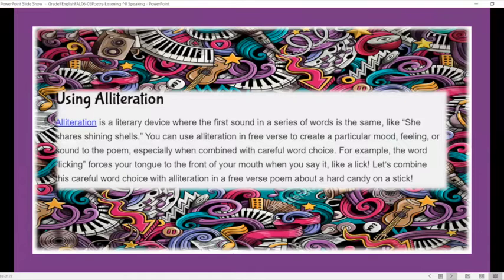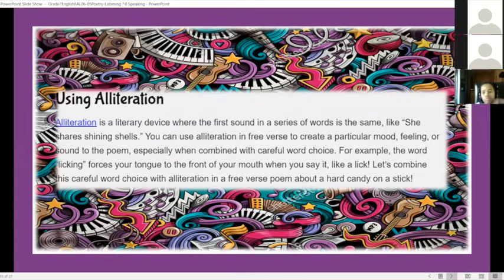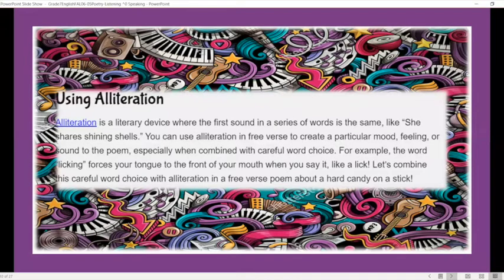Alliteration. Now, I know that you grade 7s do know alliteration very well. You recognized it in almost all of the little activities we looked at. And some grade 7s actually gave me quite a few of their own examples, which I thought were really, really good. So this is when you can use it in a free verse, because a free verse doesn't have rhyming words to make it more interesting and colorful, then we need to use something, otherwise it's going to be boring. So we use alliteration.